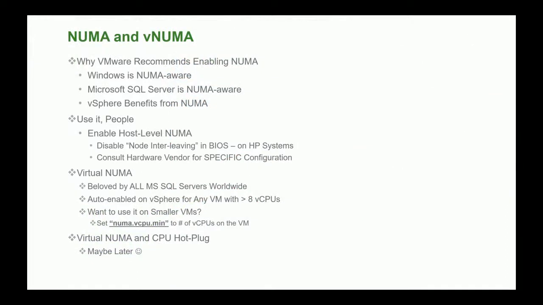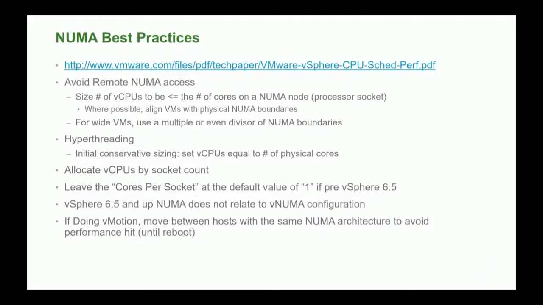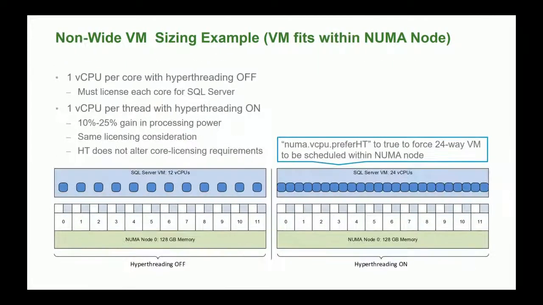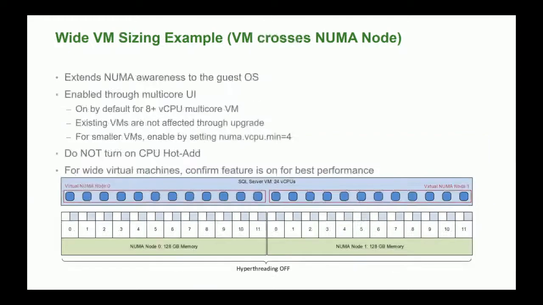Virtual NUMA is something that came out in VMware. It applies if you create a VM that is wider, bigger than the physical NUMA node it resides on. I have an example here; let me jump a few slides. What you see on the left is a VM that fits into a NUMA node. It has the number of CPUs that fits into a single NUMA node. This other one is a VM that doesn't fit into a NUMA node.